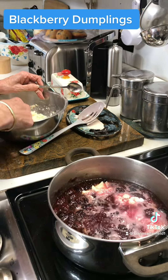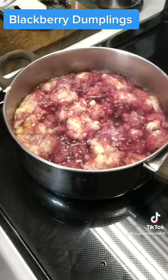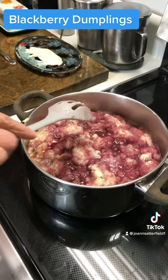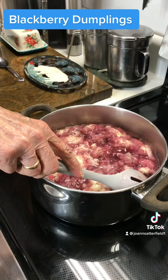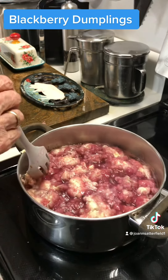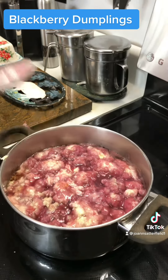Okay, I've got them all in and they're boiling. I'm going to turn them down on low and let them cook so they get tender. And you can't stir them — it'll cause the dumplings to break up. You just want to put the dumplings in there where it's boiling, little spoonfuls at a time, however big you want your dumplings.